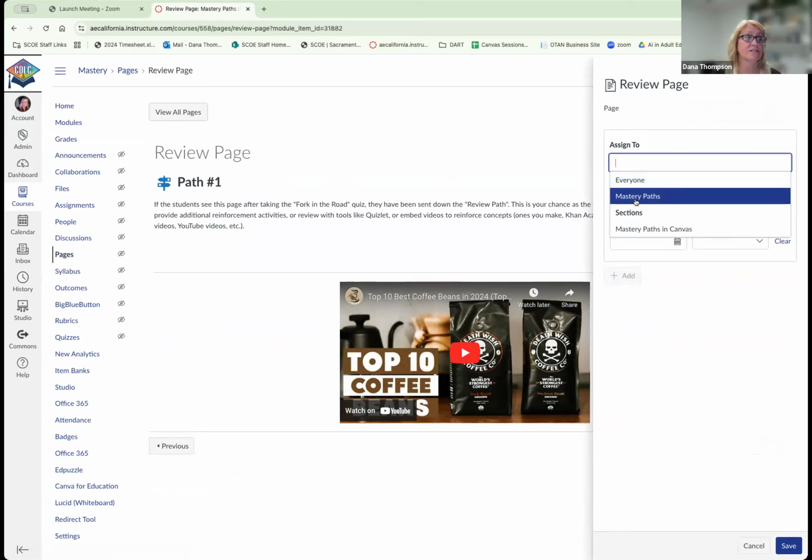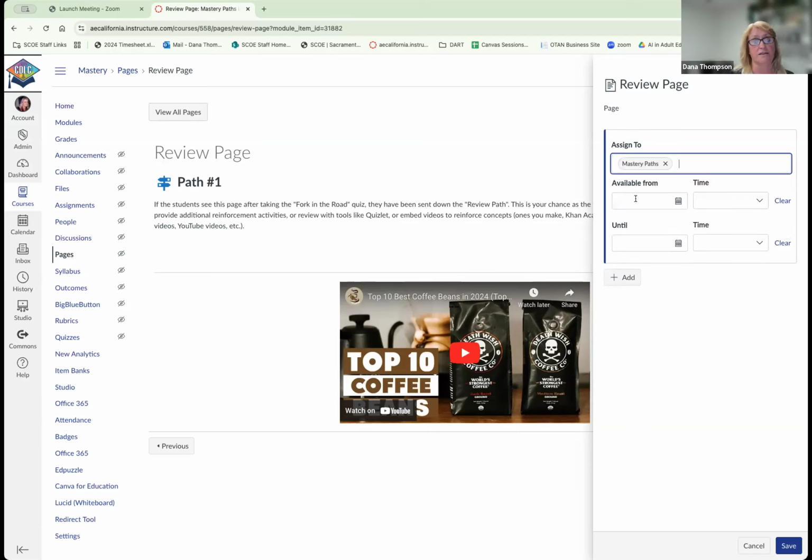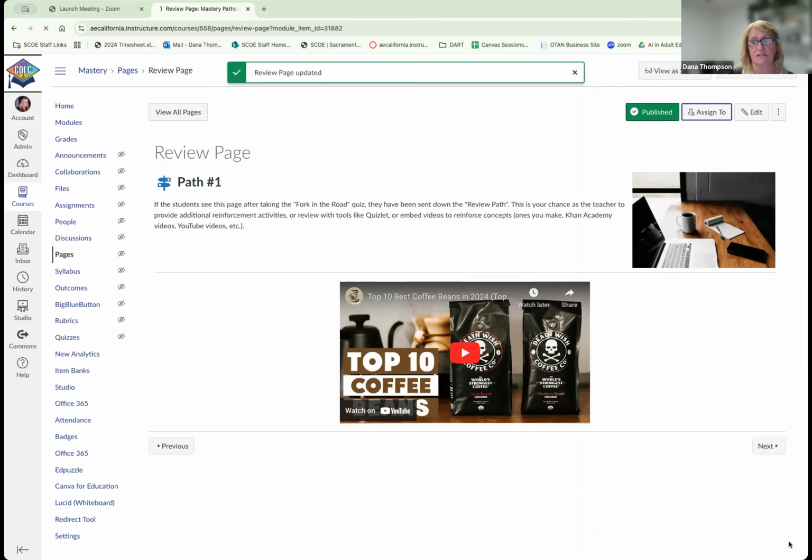So again, Canvas is doing the legwork: if they're sent down path number 1, then they'll see this. So you're not putting in students individually or even as groups, you're assigning it to the Mastery Path. And then Canvas will do that assignment on the fly. So I'm going to click on save.